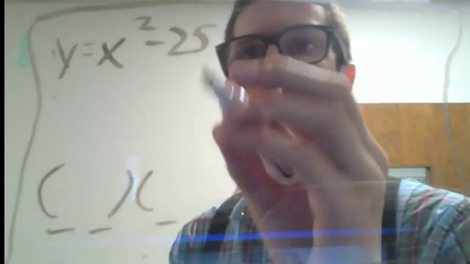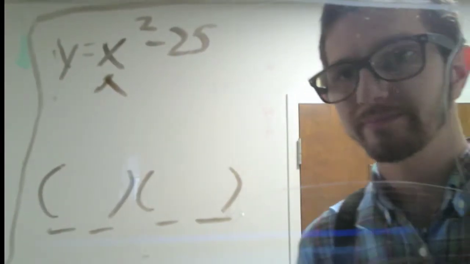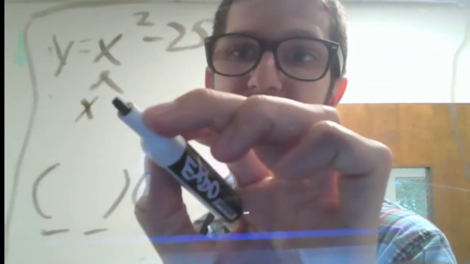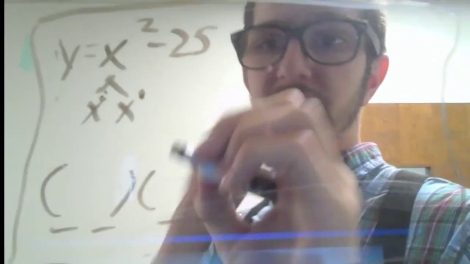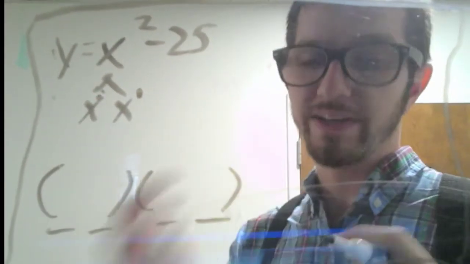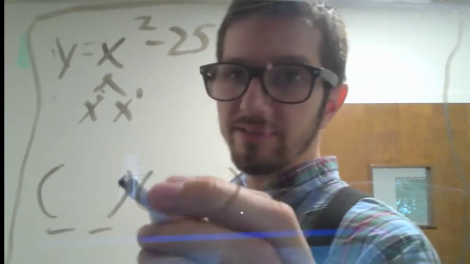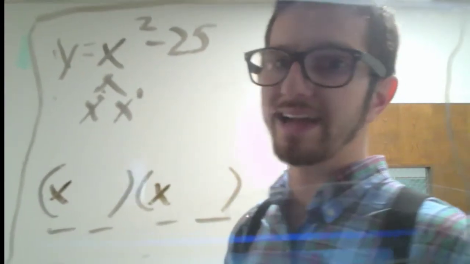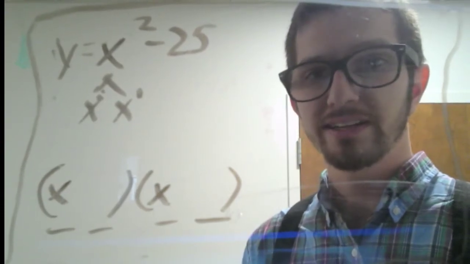So my question is, what are factors of x squared? What times what gives me x squared? Well, I hope you remember that x times x gives me x squared, because this is little x to the 1, this is little x to the 1. When you multiply them, you add the exponents, so x to the 1 times x to the 1 gives me x to the 2. Since x squared is my first term, my first factor in my binomials is x times x. You may have also seen this called reverse FOILing.